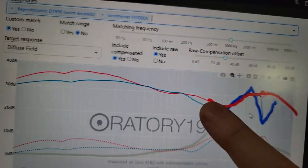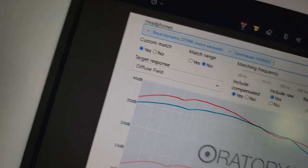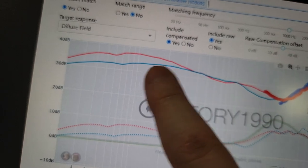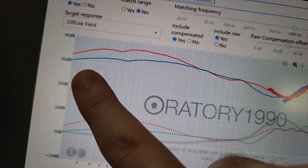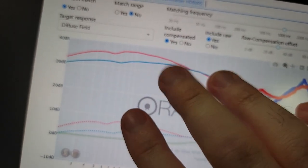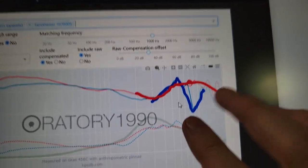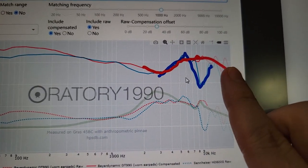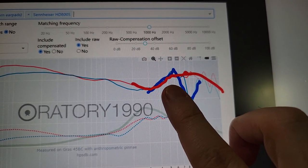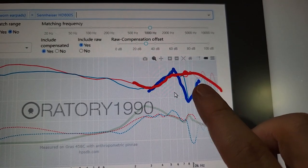They have the same sound stage. And the DT990s have more deep bass impact. HD800S have flat, analytical, lifeless bass. DT990s have fun, impactful, powerful bass. DT990s have a smooth, open, clear treble. HD800 have a 6 kHz peak, a 9 kHz cut problem, and then it peaks back up here again.